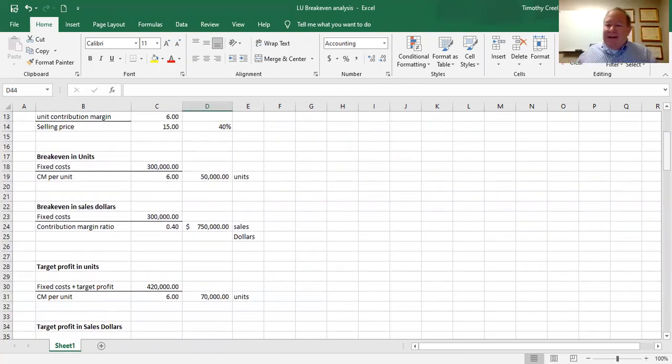Because this can be adapted to apply to all types of businesses. You can do this with a service company. I did this one time for a small business where it was a daycare center. And I had to do this because they were getting an SBA loan. And so I basically worked up their pro forma financial statements. I met with the owners and came up with a break-even analysis for them, where we broke it down to what's your fixed cost, what's your variable cost per child that's going to be in that center, what's going to be your average charge per child.